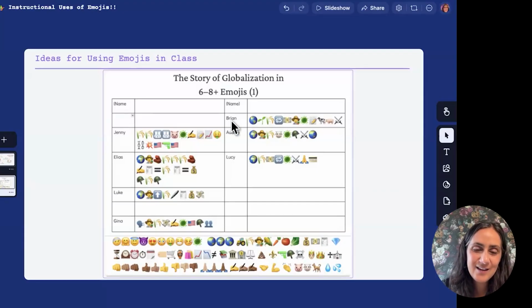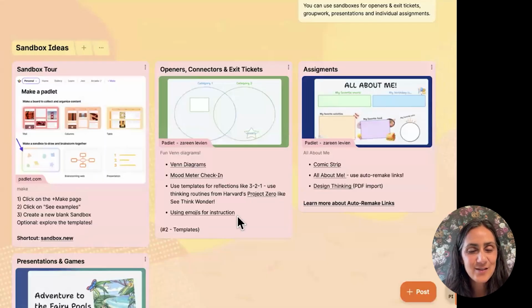So he made this grid with student names and then had them put emojis in to talk about what they had learned. And then actually in this class, he did a great job of doing some things that were online like this, and then having discussion in class as well. He had a couple of students share their thinking and walk us through what these emojis were that they had chosen. That was just a fun way for them to express those ideas a little differently. So lots of flexibility.